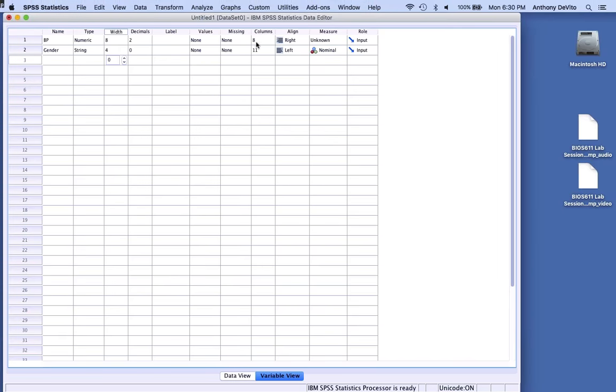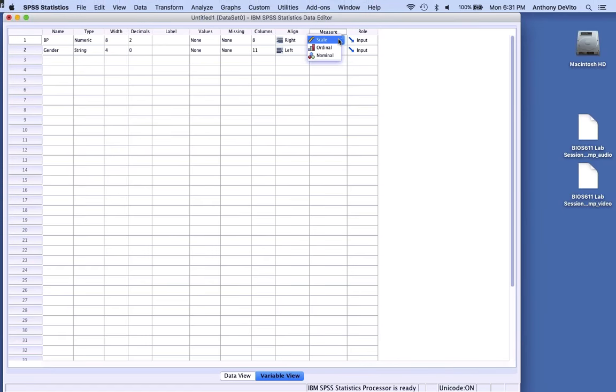If I keep going across to the other end, you can adjust the alignment so the data lines up in the center of the column or to the left or to the right if you want. You can tell it what kind of measure it is. Now, this part's important. This is where we identify the data type in SPSS. In the first session we spent a lot of time identifying data types. So for instance, blood pressure, that's a numeric variable, right?